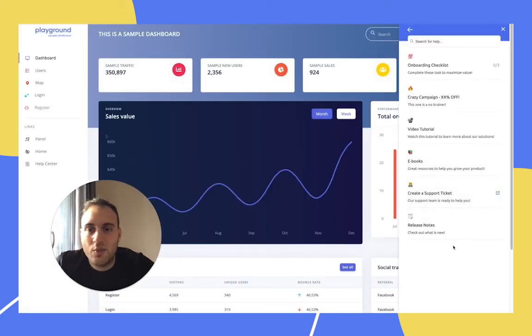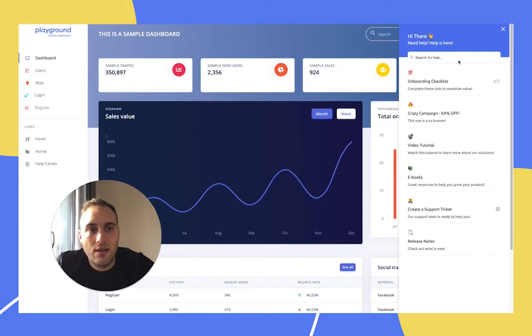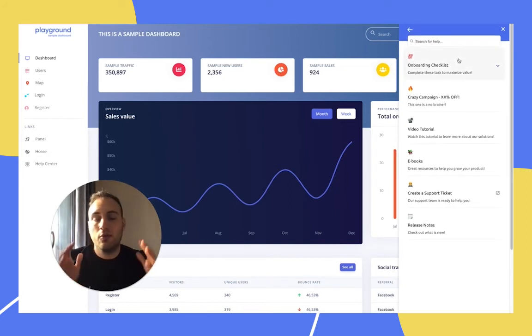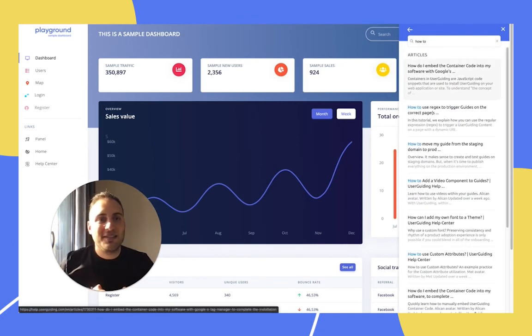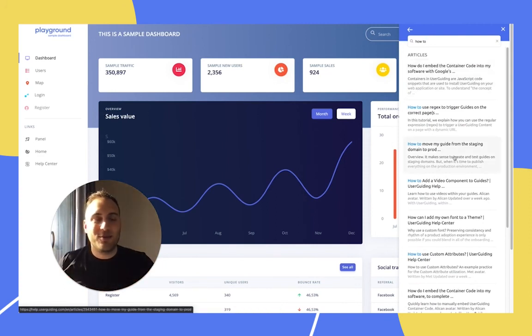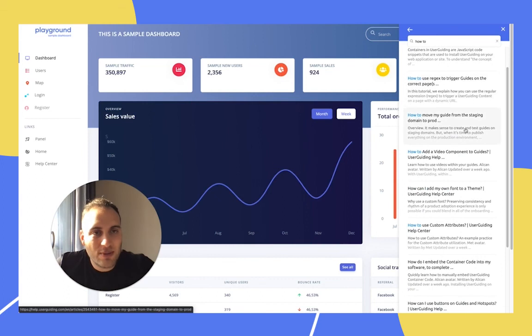And the last one, I think this is the coolest one. Let's say you have a help center full of guides and articles being hosted somewhere else. Ours is being hosted on Intercom. So whenever a user comes and makes a search within the resource center, just like this, the resource center displays all the available articles within your help center. So people can search and scroll through these articles without leaving your product.